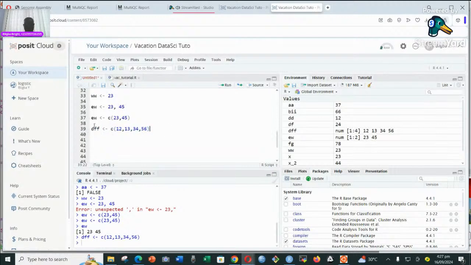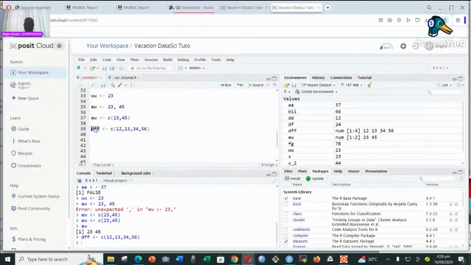Now, how do we identify the things here? What we have here is called a variable, followed by an assignment operator. The C here is a function. Then what we have inside here are objects. Please get to know this.